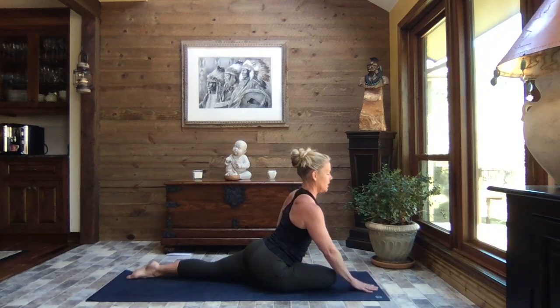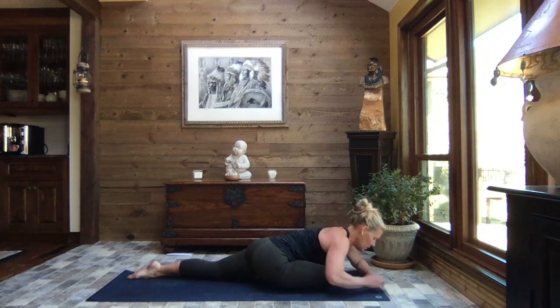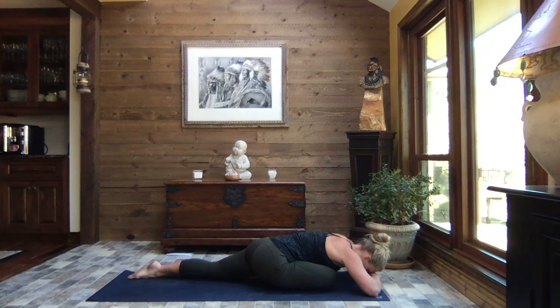Now let's slowly walk those hands forward, either fully extending those arms or stacking your hands. Relax the weight of the upper body down. Take a big breath in and squeeze every muscle in that lower body. Exhale and release. Find your breath. Just giving yourself a moment or two, a breath or two, to let go of tension in the hips, the glutes.